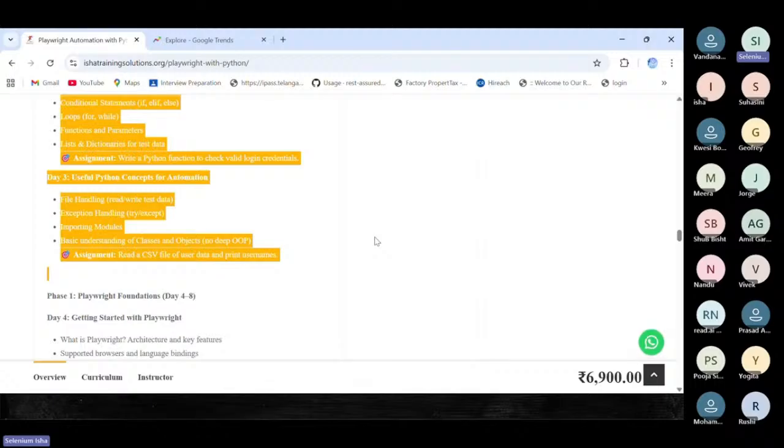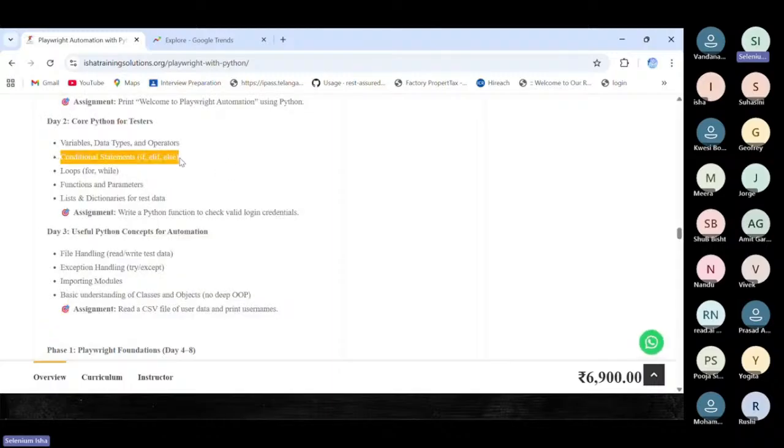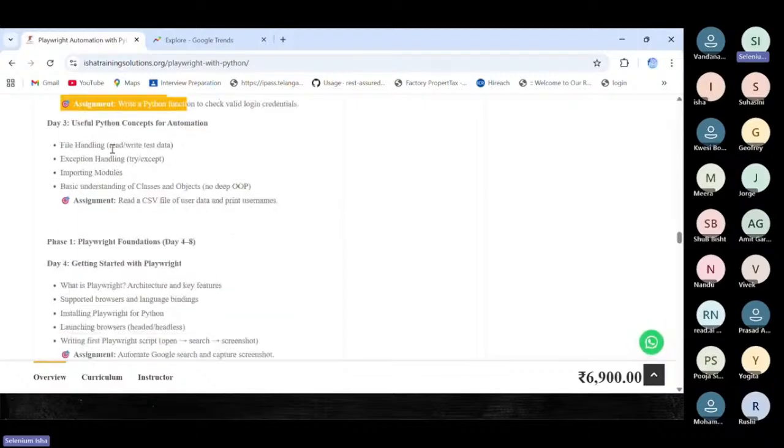Python basics, as in how we create data types, variables, and operators. As automation testers, we should know conditional statements like if conditions, how to use loops, functions, parameters, and different data types like dictionaries and lists, file handling, exception handling, and even OOPS concepts, which we will go through at a basic level. I won't deep dive into it, because for automation testers it is not needed at that level. I'll help you get the understanding at the level we need for automation.